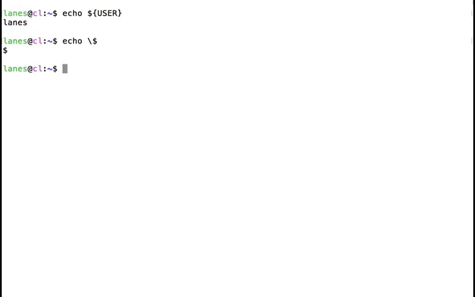If that $ is followed by text, then the quoting of the $ prevents expansion by treating the $ as an actual literal $, rather than as a special character, which in normal cases would indicate that expansion is to be done.